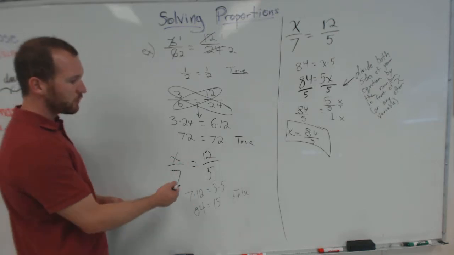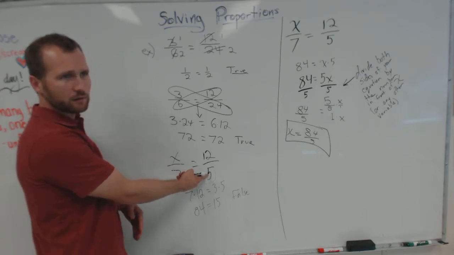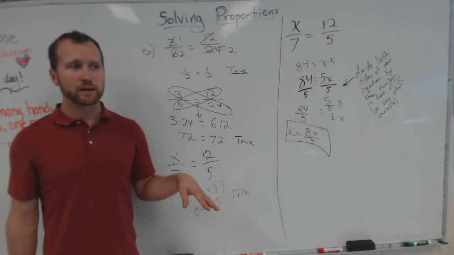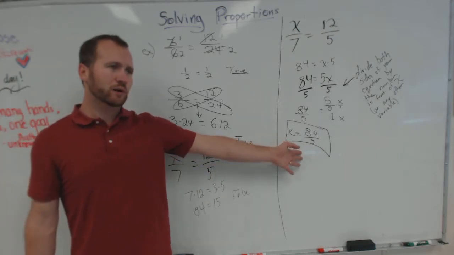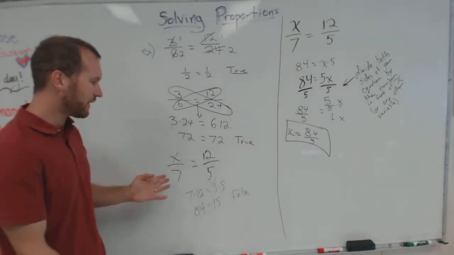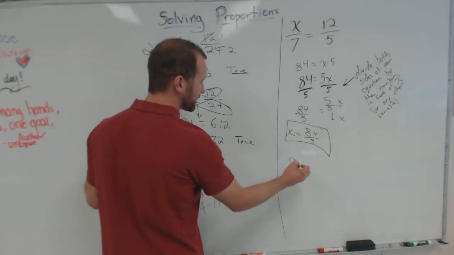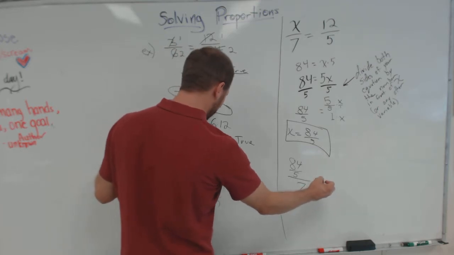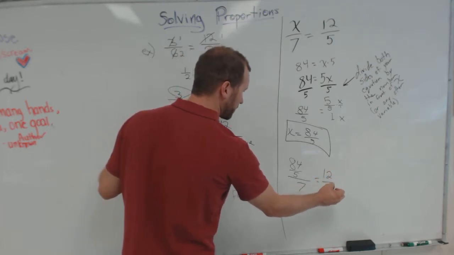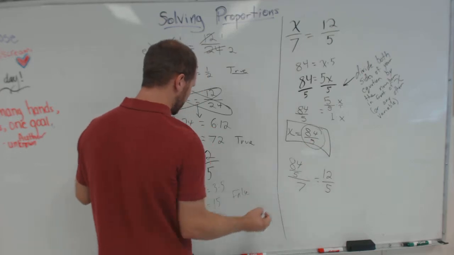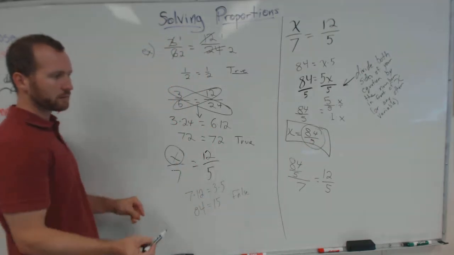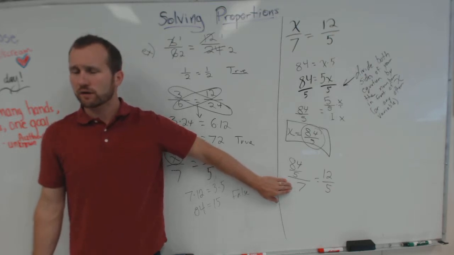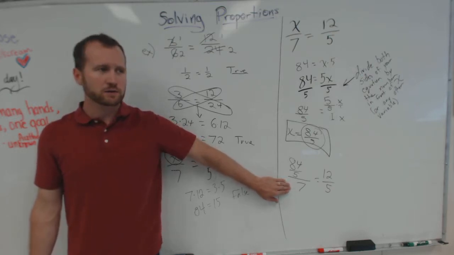But Mira's totally right. We could take out any one of these numbers and find something that would make it true. Now, it's not necessarily a very pretty number. If you think about this, what we just found is that this is the true proportion: 84 over 5 over 7 equals 12 over 5. Because this is x, and that's where x was over here. That's not a very nice number, right? It's kind of hard to work with.